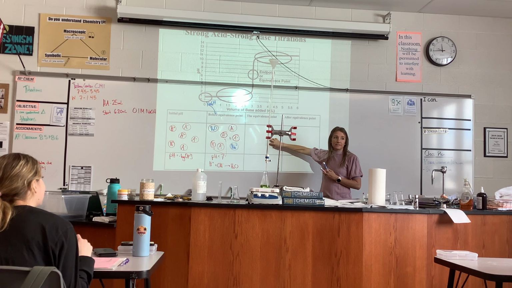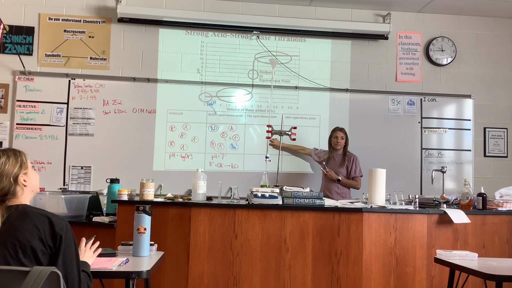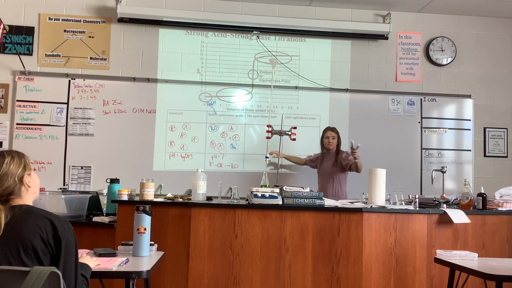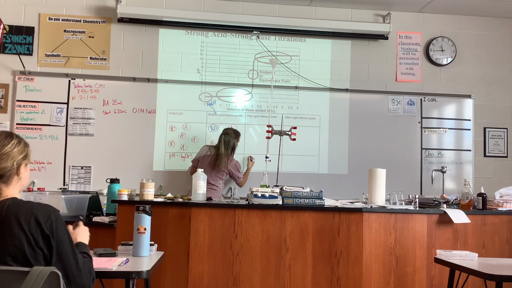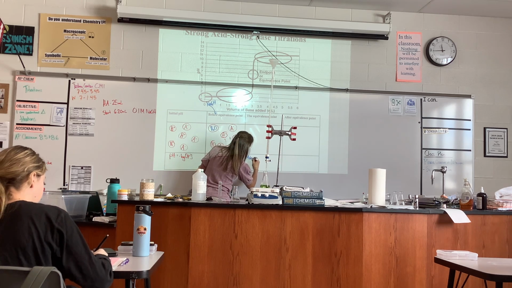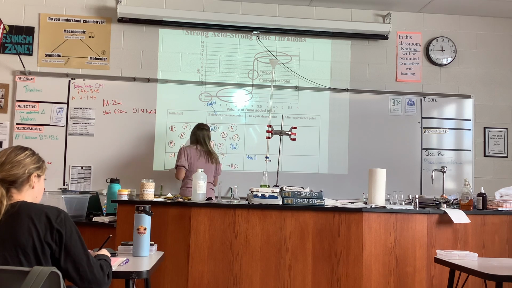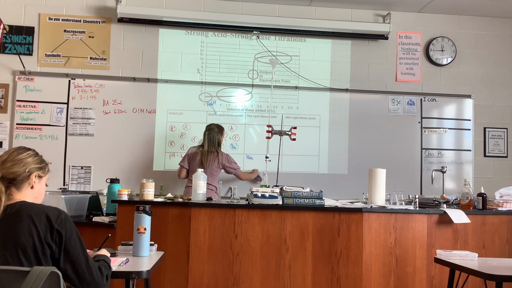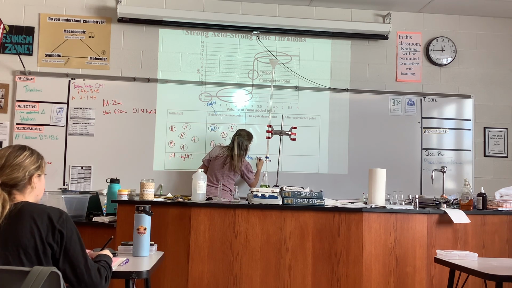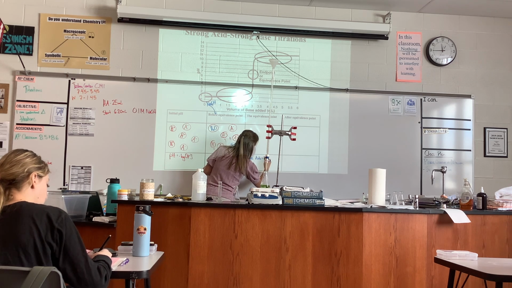We have an equal amount of moles between the acid and base. Good, so write that at the bottom first. The key definition is that the moles of H plus, actually let's not put H plus, let's just put acid. Okay, the moles of the acid equal the moles of the base.